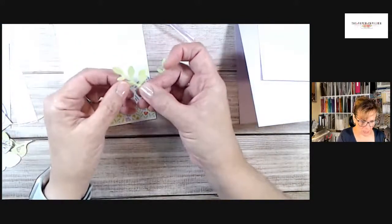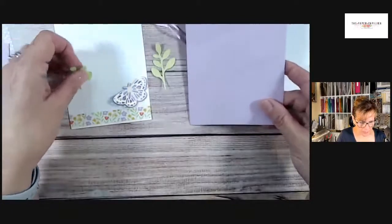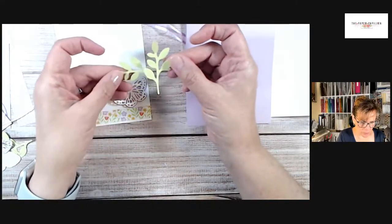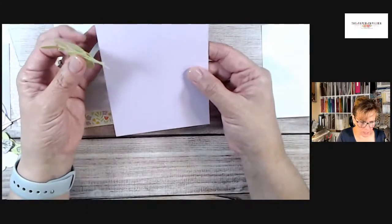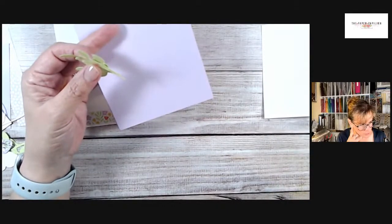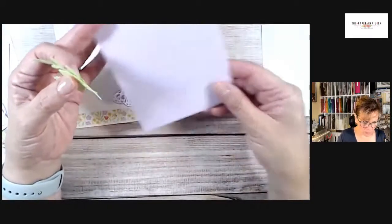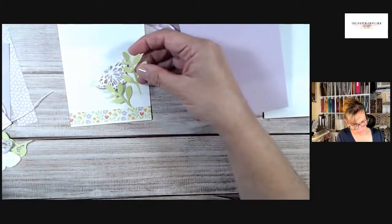This is Parakeet Party. This is Fresh Freesia. Parakeet Party cardstock is this year's 2022-24 In Colors. Fresh Freesia is 2020-2022, and this color will go away when the new catalog comes out. So let's just add some leaves behind here.